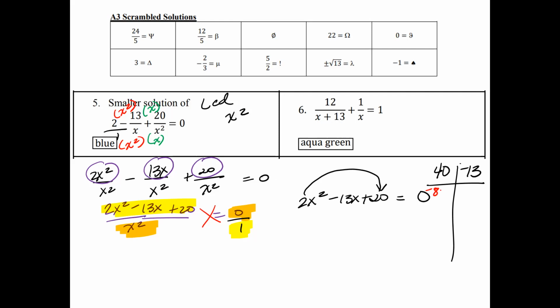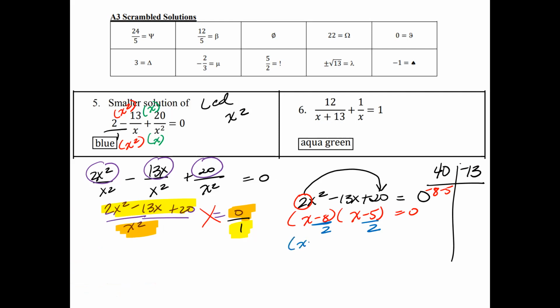I think negative 8, negative 5 works, right? Because that added together gives me a negative 13. So my temporary answer is x minus 8, x minus 5 equals 0. But do you remember how you multiply by the 2 right there? And you have to divide it by the 2, like that.